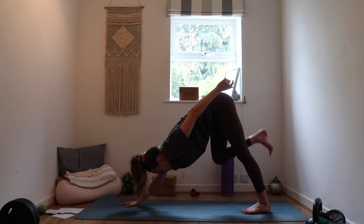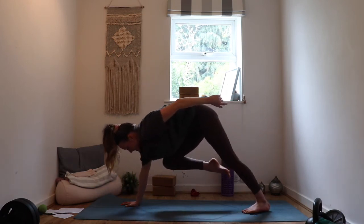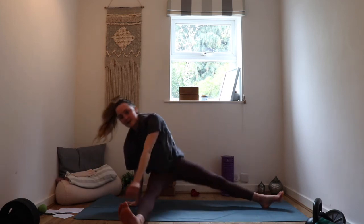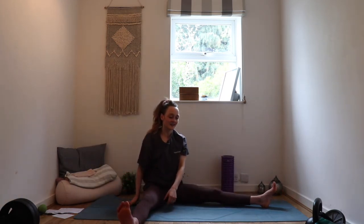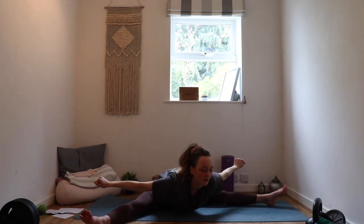Exhale, right foot squeezes up towards your bum. As you inhale, come forward, right knee, right tricep, and then right leg shoots to the left. Exhale, sit. Inhale, arms lift to the sky. Exhale, hands back, torso forward, press the heels down, tailbone long. Inhale, both arms lift to the sky.